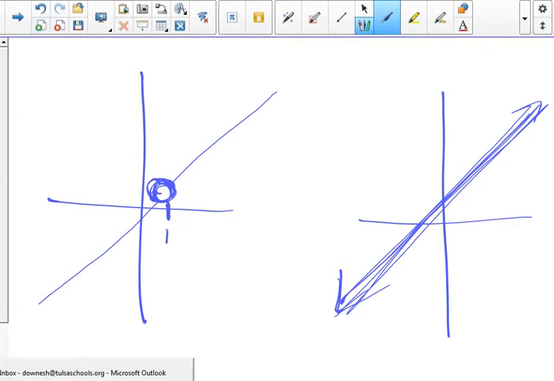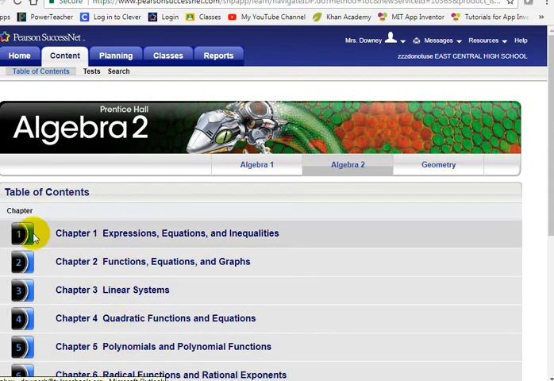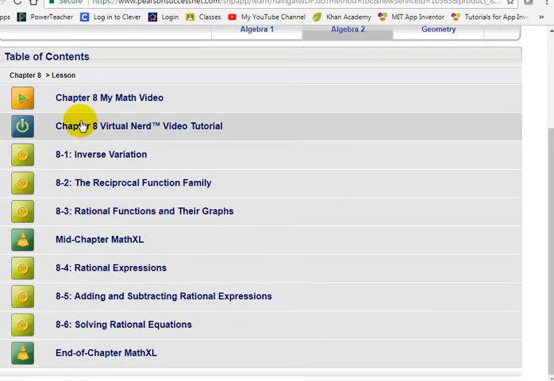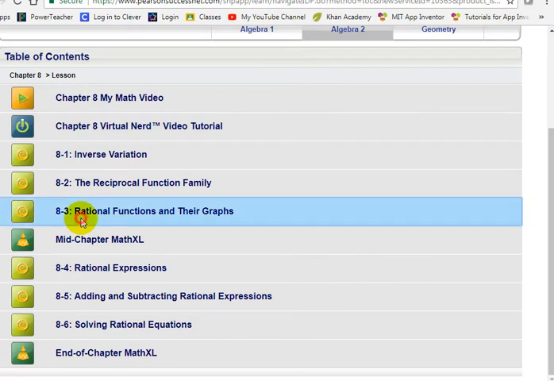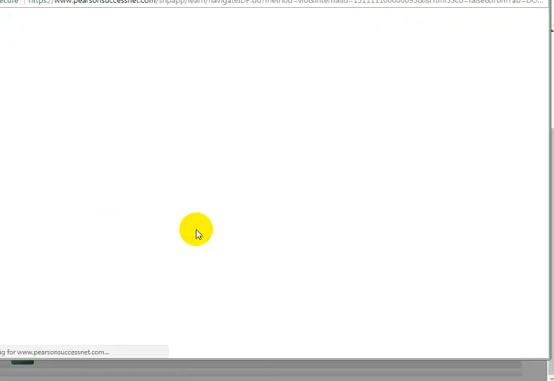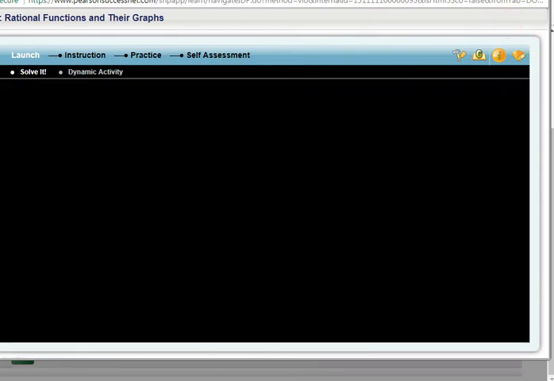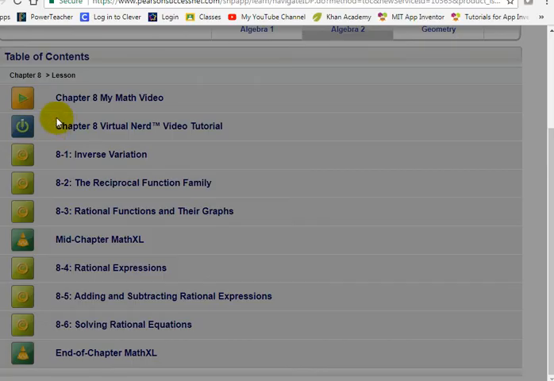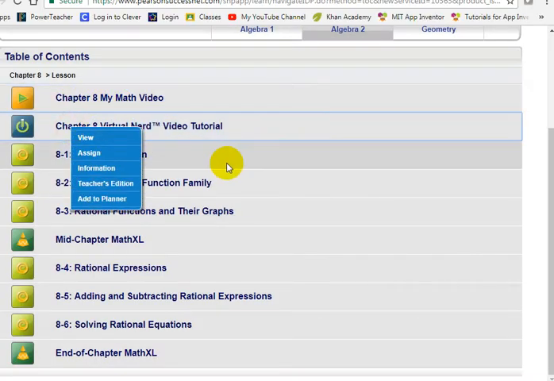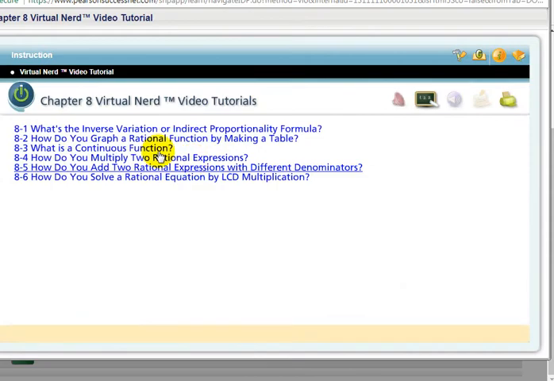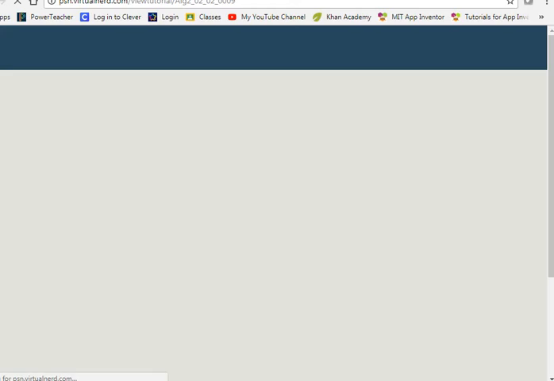Now, let's watch a quick video of our, I love the virtual nerd, she is so good. Let me go back. Oh, wrong one. Sorry. We'll do this one in a minute. The virtual nerd is what I'm going to look at. Okay, there we go. So we want to see what is a continuous function, and she explains this beautifully. So let's watch this.